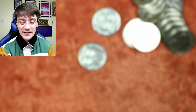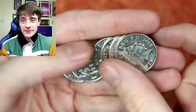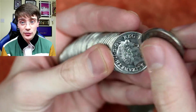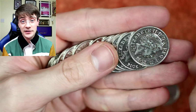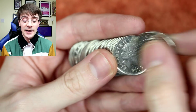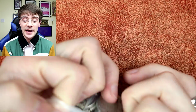David Raw says, are you looking forward to the Brexit coin? As much as it's a new coin and I was excited for that, the design I think is boring. Understandably so, because it had to be a neutral design in my opinion, because Brexit is such a polarising topic. You're either for Brexit or for Remain, and there is no give and take, and we saw the whole divide in politics around it. So there had to be something neutral down the middle of the road, basically. But I think it's a boring design.